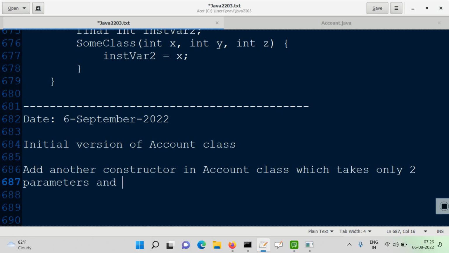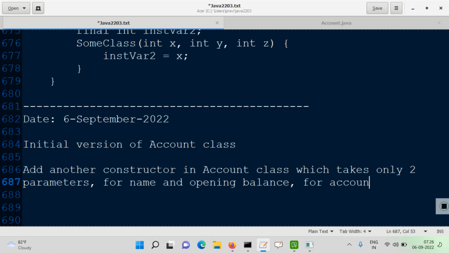Fine. What are the two parameters? It takes two parameters, one for name and the other for the opening balance. Okay.